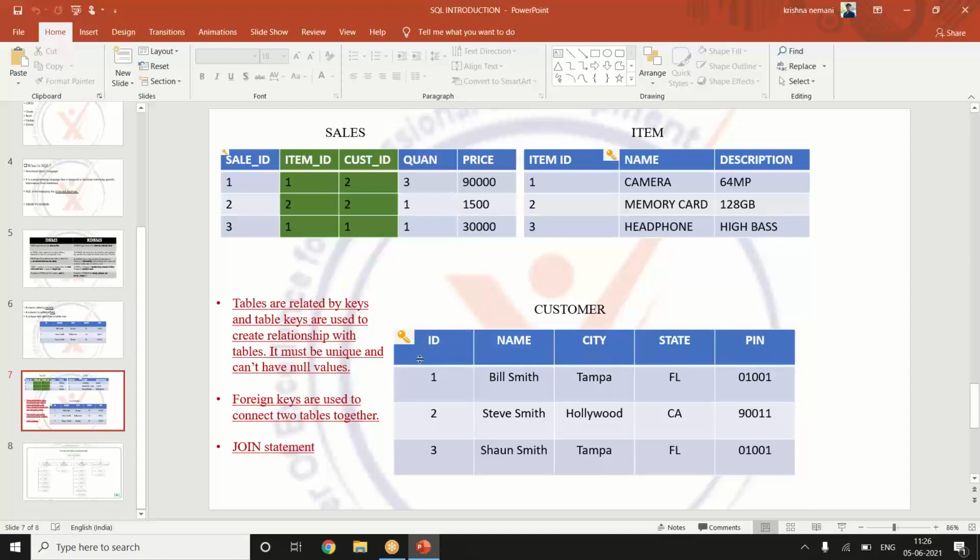And one more important thing is, whatever column we give the primary key to shouldn't have any null values. You can see 1 is there, 2 is there, and if there is nothing there, it is blank, and it will show an error, because this particular ID which we have given as a primary key shouldn't have any null values or 0 values.